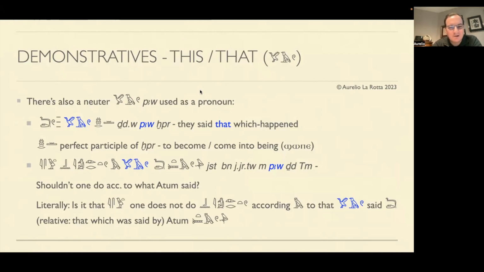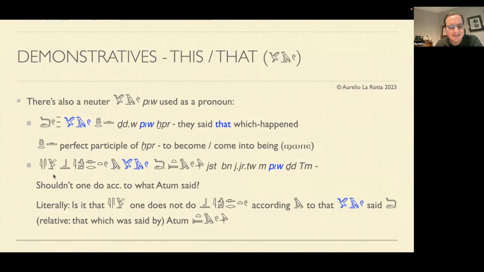We had one in the Horus and Seth group, which was a bit more involved. I'm just going to go through this real quick. For some of you, this will be recognizable from a past session. We struggled with that one at that point in time. Basically, the sentence was, ist ben irtu empaujet atum. Let me basically break this apart. Paujet, "what said," who? Atum. That what said Atum. M in this case, the preposition, is "according to what said Atum."